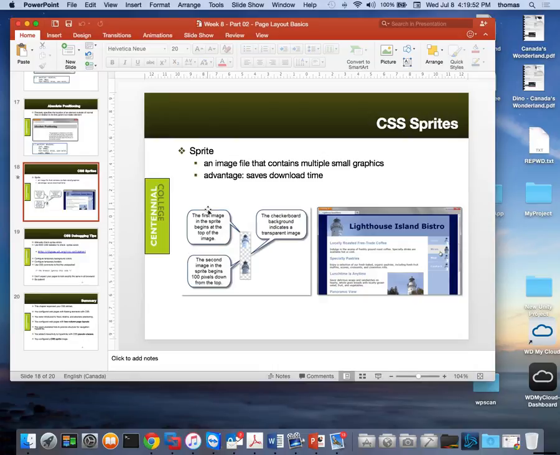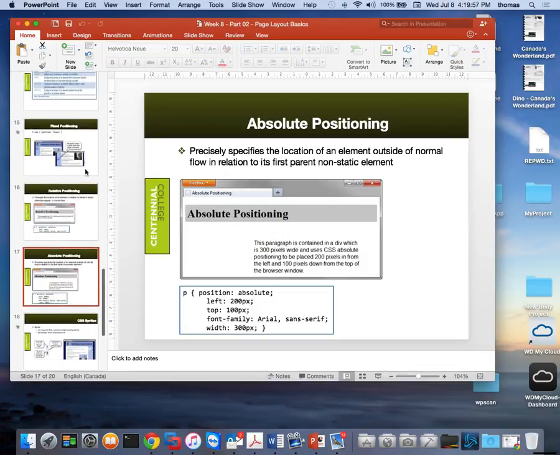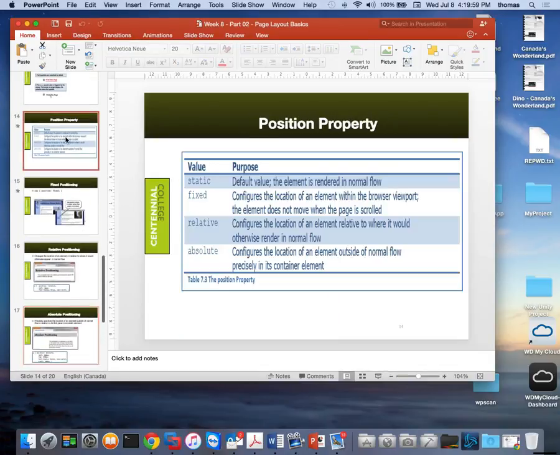So in a nutshell, we've covered everything today, and I'll end it here. I just wanted to finish off with the discussion of the positioning properties. We covered static, which returns everything to normal flow. Fixed, which fixes the element and doesn't make it move.